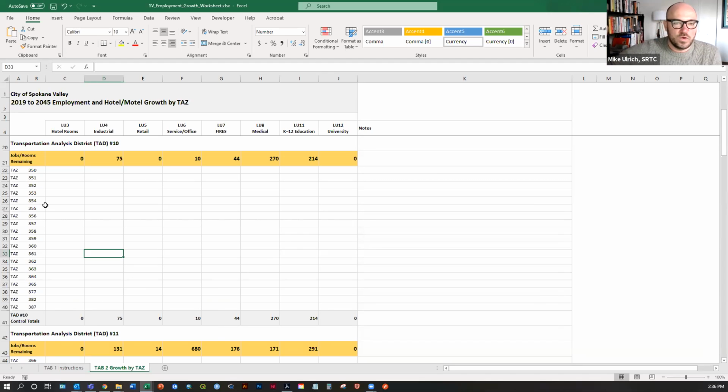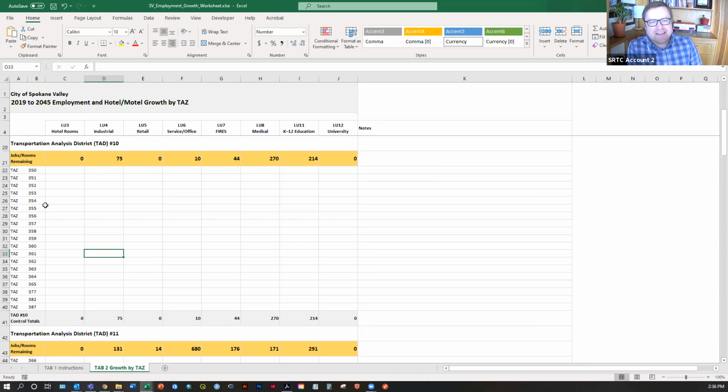So we just want to be able to document each of these changes so the people that come after us can say, this is why they changed it, and here's the data that supports that. Yeah, something like, changed hotel rooms from this number to this number because of this permit or this ongoing project. Right. Okay. Yeah, and documentation. Yeah, we've experienced that through this land use update quite a bit.